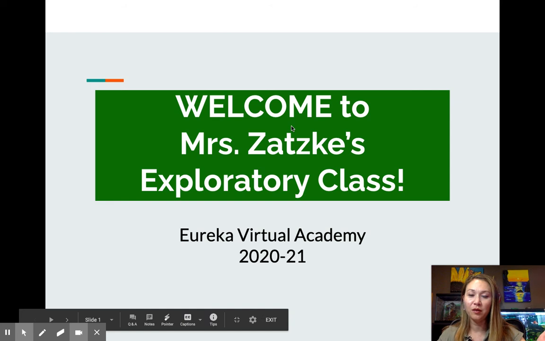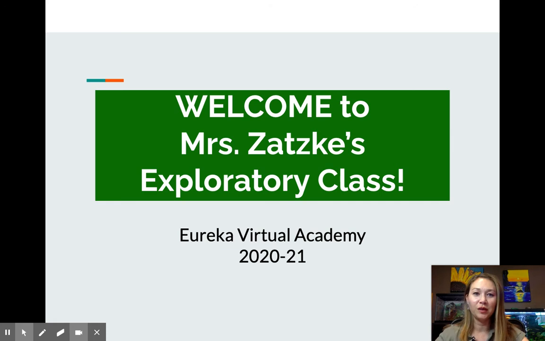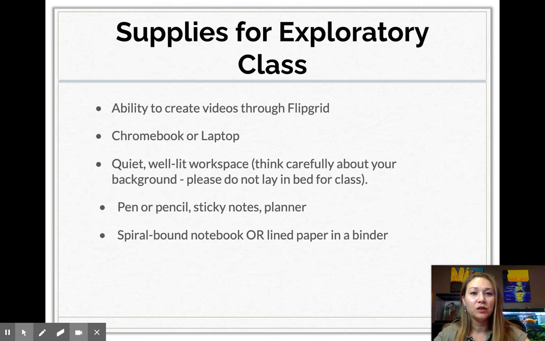Your student has me most likely already for 7th grade science. So I just wanted to talk about this program. The supplies your student is going to need is the ability to create videos through Flipgrid. Many students have already figured this problem out. Sometimes a personal device like a smartphone is very helpful to have. If your laptop doesn't accommodate Flipgrid, you can request a Chromebook from the school to check out for the school year. So Chromebook or laptop, a quiet, well-lit workspace works really well.